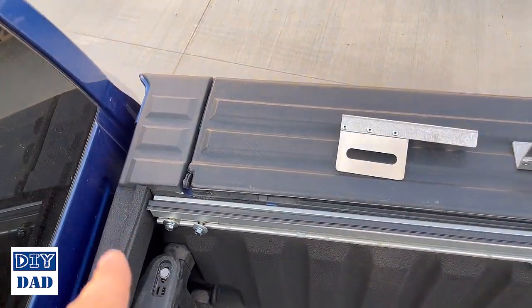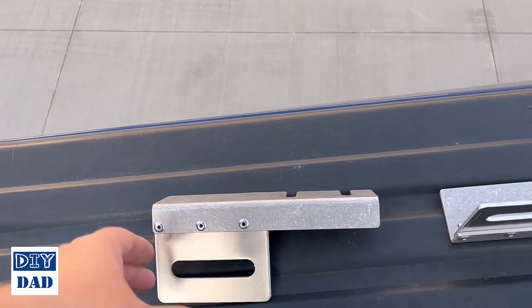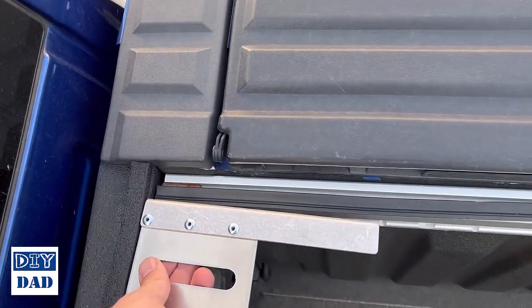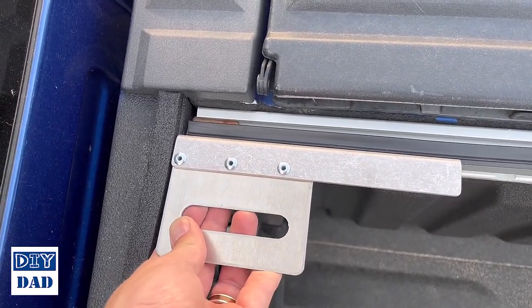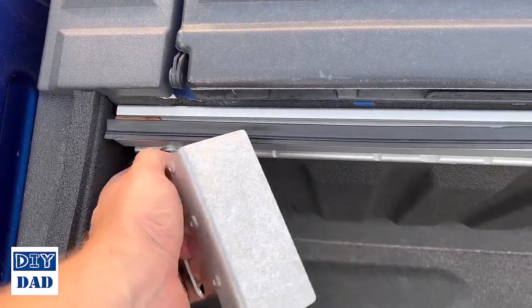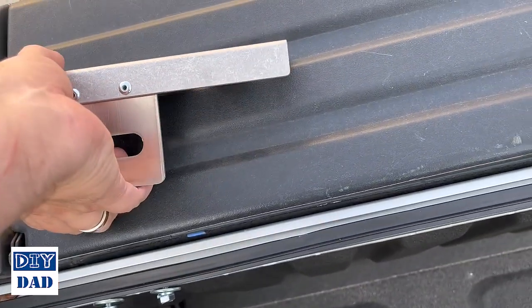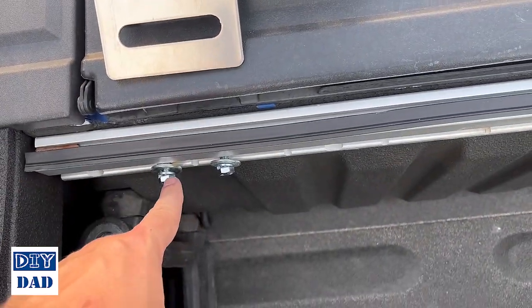Okay, now with the mounting plate all the way forward, we're going to deal with the mounting brackets. There's 1 of these per side. They mount with this tab towards the inside. So this is going to go as far forward as possible against the bed, and then you move the plate back so that it slots right over top of that. And then it's a 1/2 inch bolt that gets threaded in.